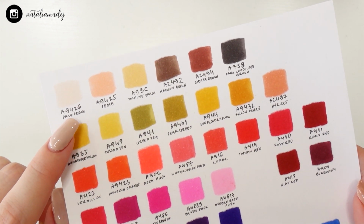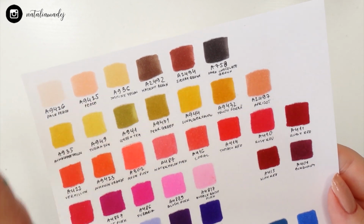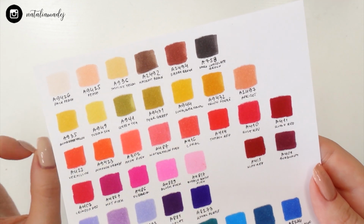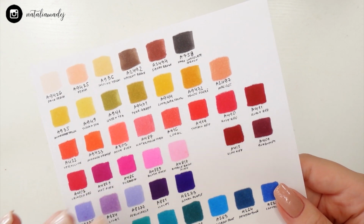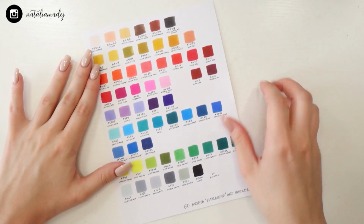We obviously do have a light skin tone shade, and maybe even this peach color could work. We do have 2 brown shades that are quite okay, but there are no mid-tones. Nothing like caramel or a little bit more tanned shade than this one. So I need to admit that I'm quite disappointed with that.